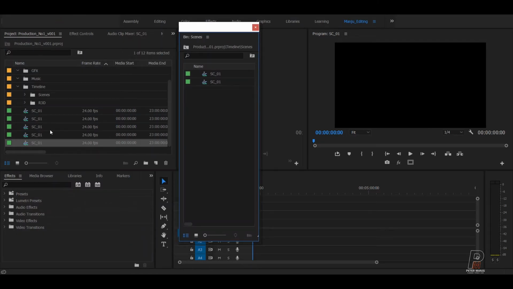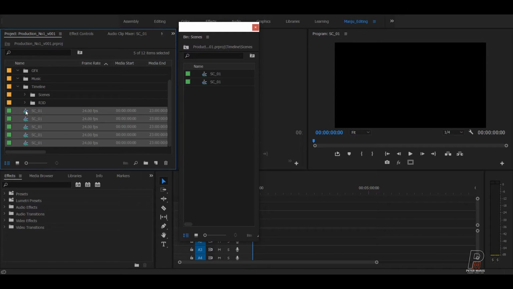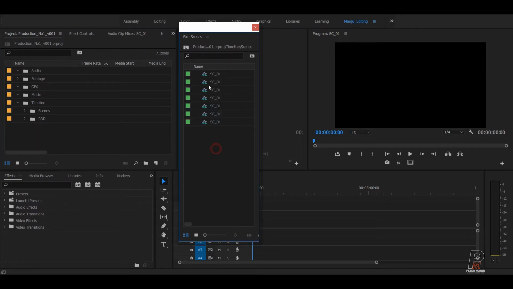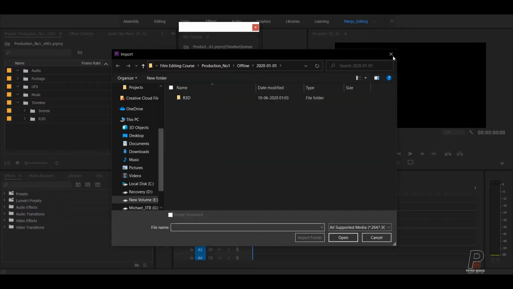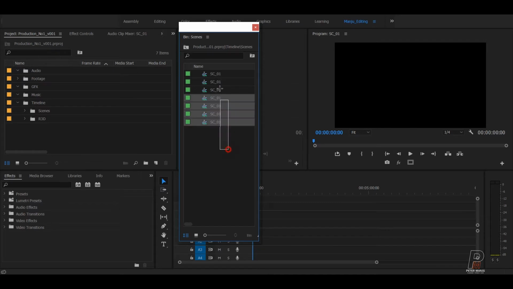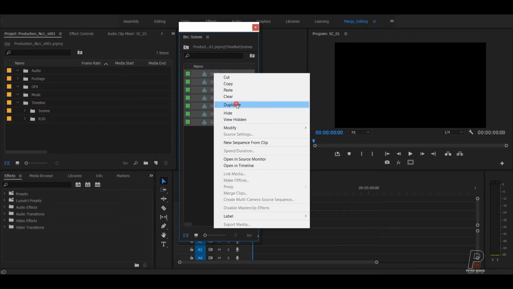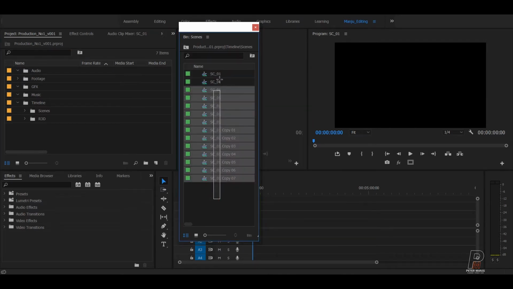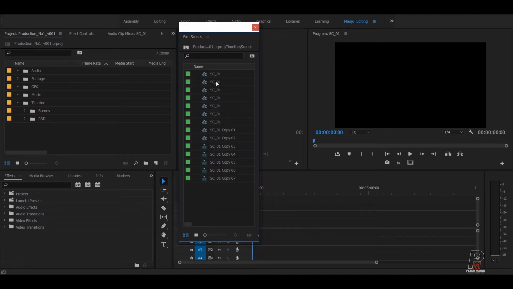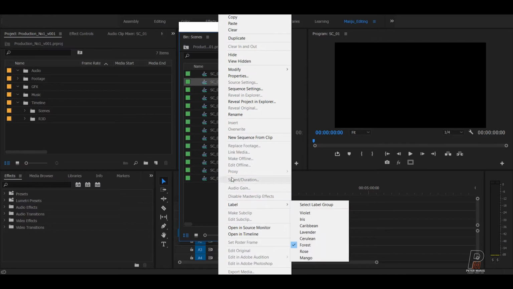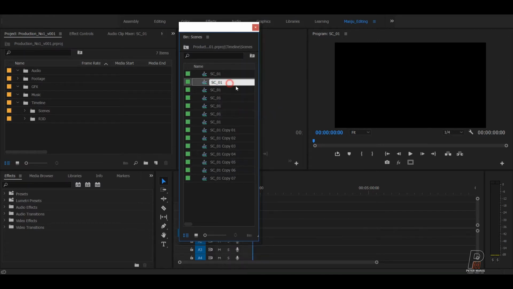And then I'm gonna copy this one and paste it several times. It's placed in the wrong place, so I'm just gonna move all these things to the scene folder, copy and paste. I'm just gonna duplicate this. Okay, this is scene number 1. Rename, go to rename. This is scene number 2.